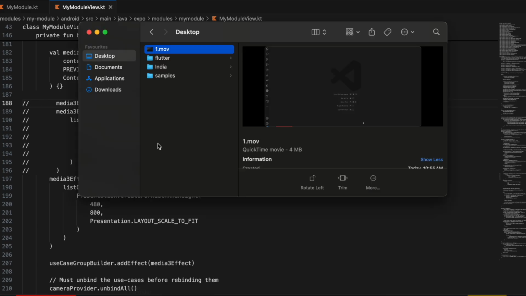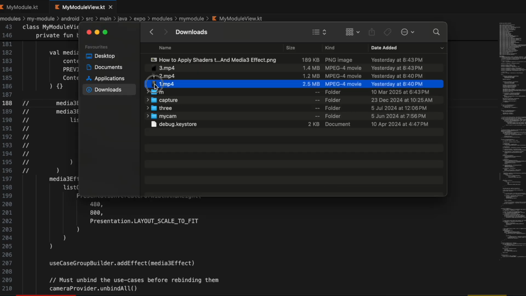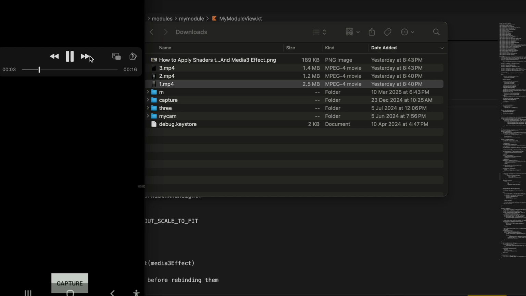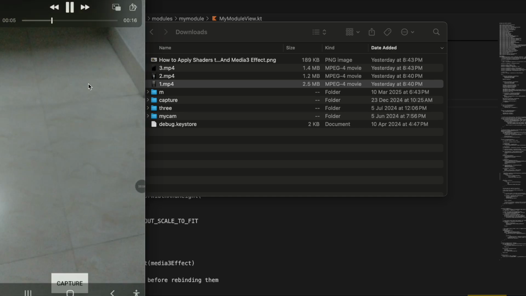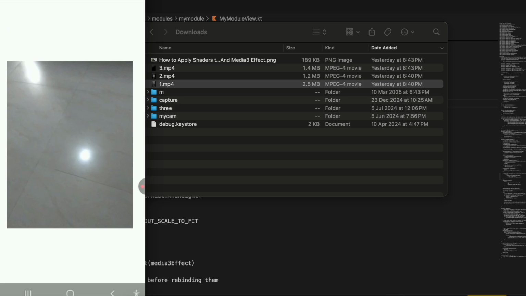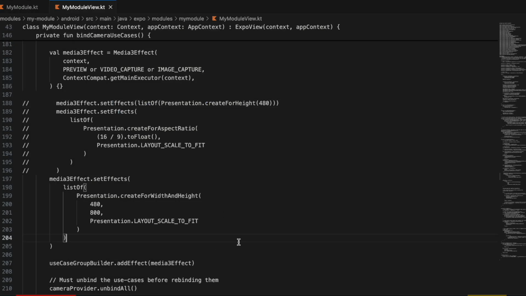So let me just open the output which I have recorded. Here you can see, first it will ask you for camera permission. Once you give the camera permission, here you can see this is the live camera preview, and we also have the capture button. Once you click on the capture button, it will capture the image and display it inside the image view. Now here you might be seeing that nothing much has changed, even though we have changed the height, nothing really has changed. That's because we are not changing the width, that's why it is looking something like that.